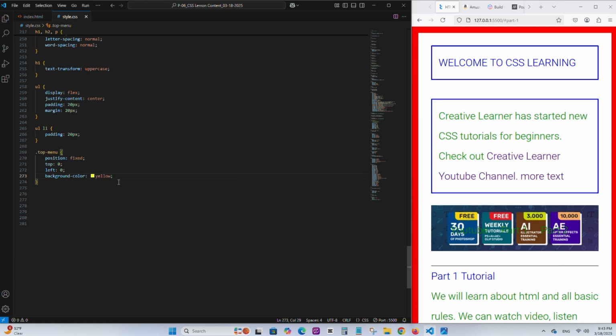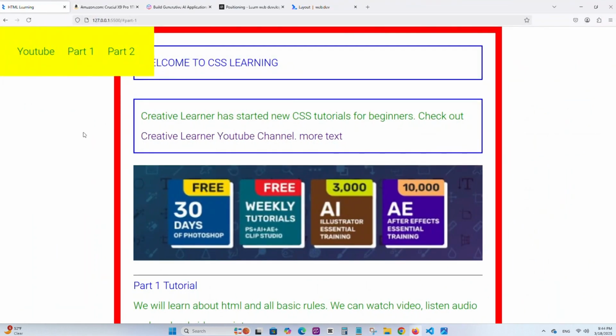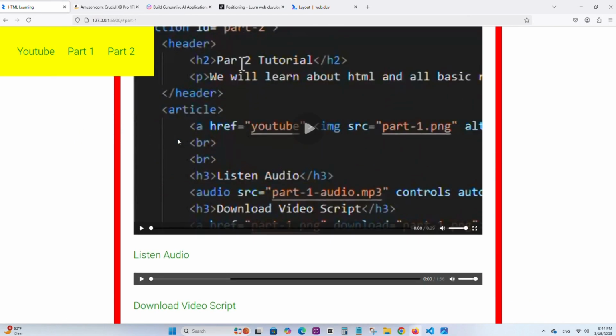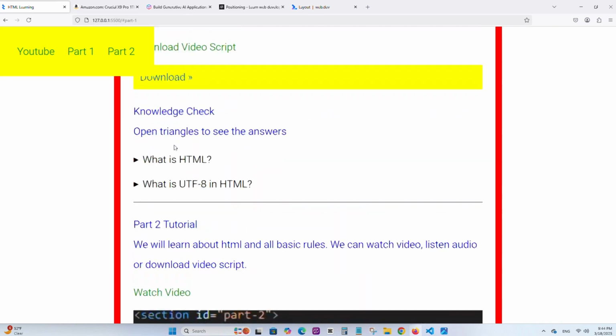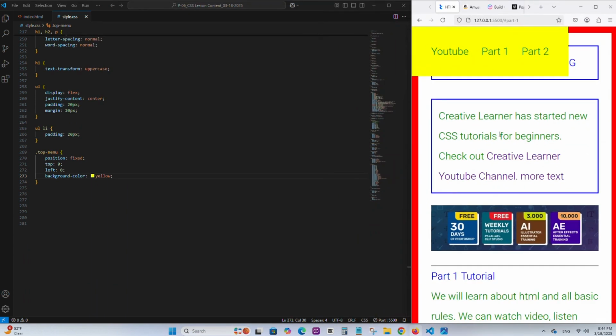If I save it, now you're going to see everything goes to the top, and there's no gap, the way I want it. But if you make it a larger screen, you can see that my layout is a little bit out. This is not the way we want it. If I scroll down, it stays on screen, it's fixed, but that's not really good. To get it to the center, I also want the yellow bar to stretch the full screen, that will be better. And that's how we use fixed.